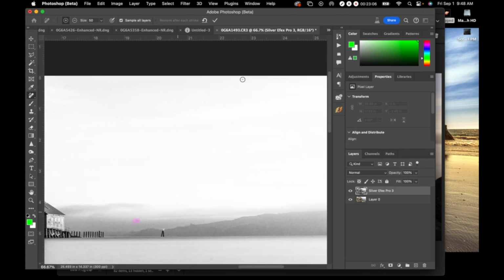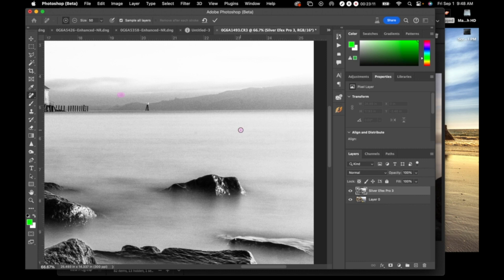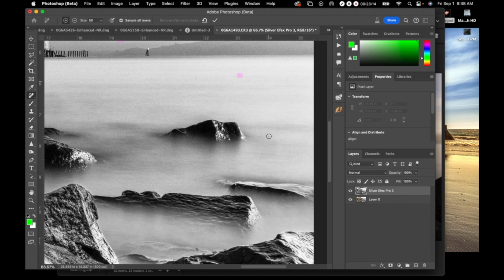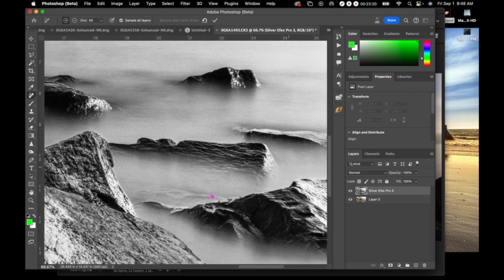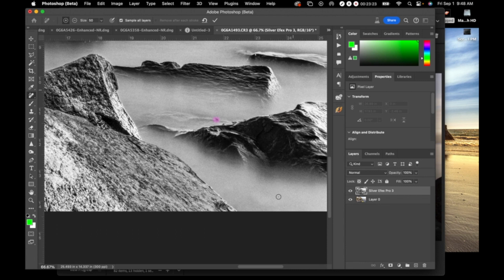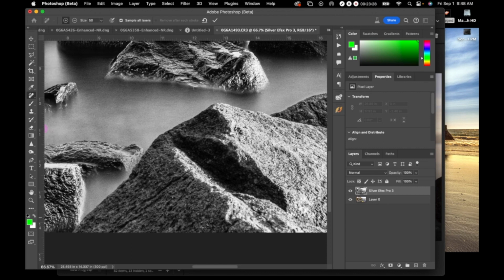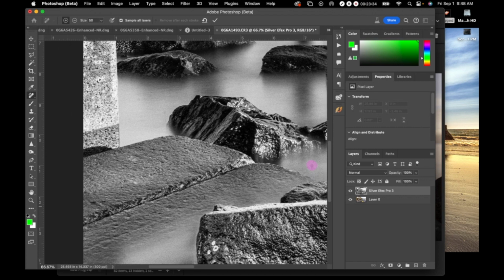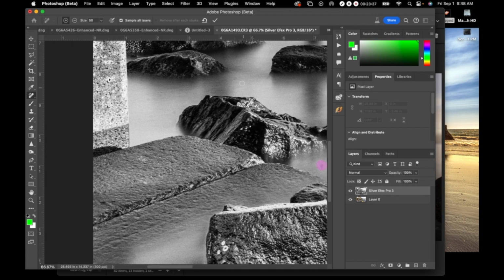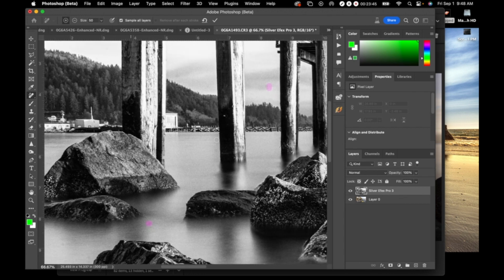Trust me, there's nothing worse than printing something and seeing it after you spent some money and you're like, man, if I would have spent 5 more minutes editing a picture. Sometimes it's just flaws that you see that were there, but they're just a distraction. They don't really matter, especially in the fine art aspect of things, because it doesn't have to be based in reality. It has to be based on what you saw in your mind. So I think that's pretty good there. Well, I'll hit this here. So there's little specks here and there that I could probably nitpick, but I think this is okay.